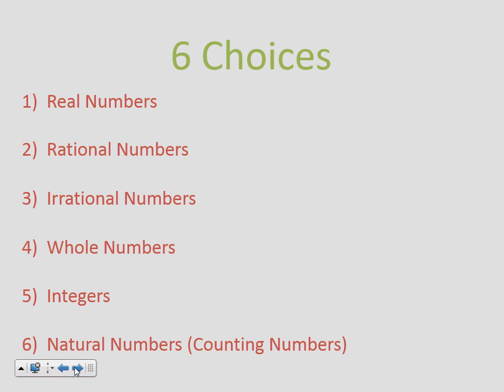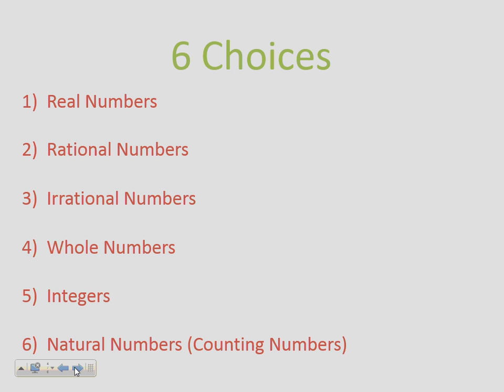Okay. So here's what I'm going to do. I asked you a little bit ago, I said, tell me about 2. And I heard even, and I heard prime, and I heard the absolute value of 2 is 2. So here's what I'm actually looking for. I'm going to give you a bank, and this is the 6 choices that you're going to use. The first thing that you're going to do is tell me, is it real?